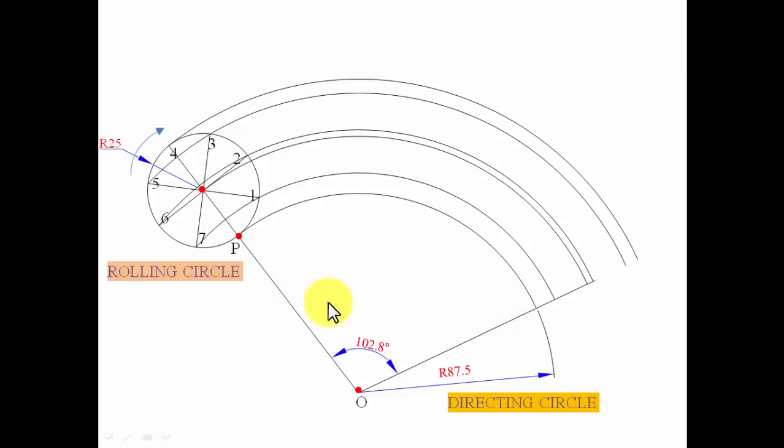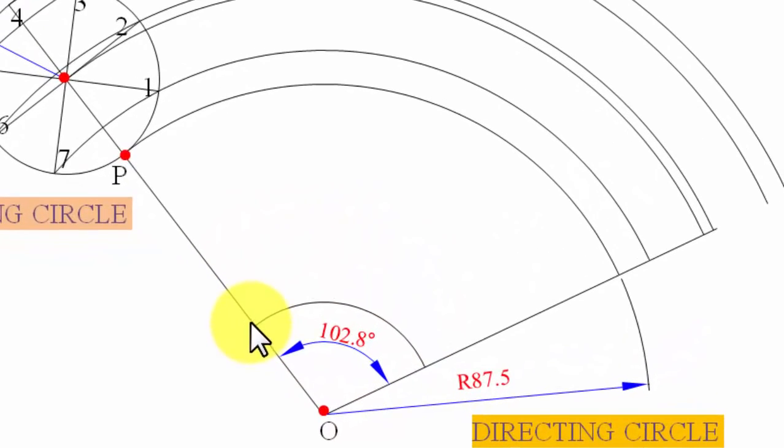Okay, so this angle is 102.8. So let's draw an arc, something like this. Okay, you can see this arc. Let me draw it once again. Okay, of any suitable radius with OS as center, draw this arc. Now with this extreme point as the center, you need to put an arc, and with this extreme point as the center, you again need to put an arc, something like this. Okay, so this is the intersection point. Now this angle has been divided into 2 equal parts.